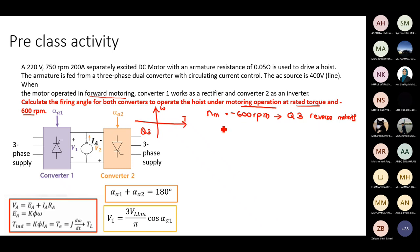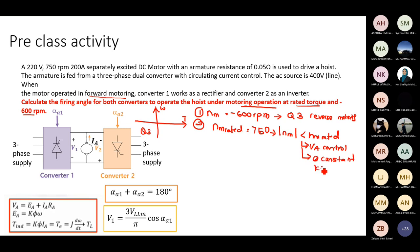What control strategy for this? What is the control strategy? VA control. Kita tengok NM rated 750. Jadi the value of operation ni dia punya modulus itu kan less than NM rated. So this is VA control. Kalau VA control flux constant, so nothing to do with the field winding, okay? K flux also constant and VF also constant, okay? Only VA will be changing.